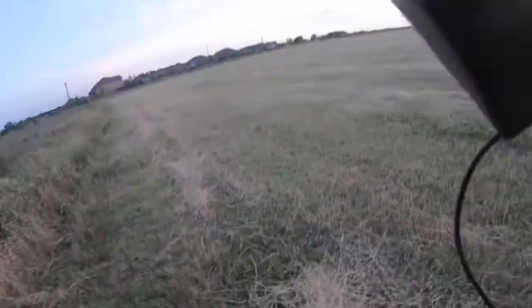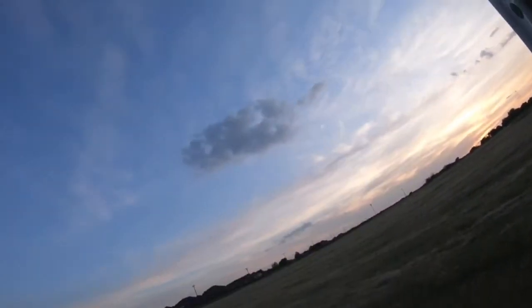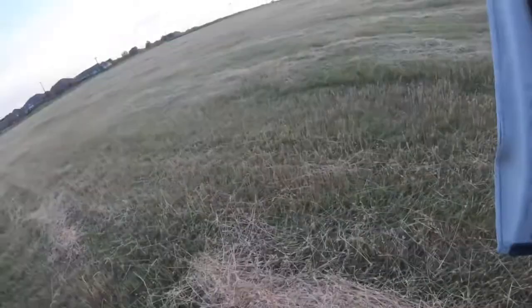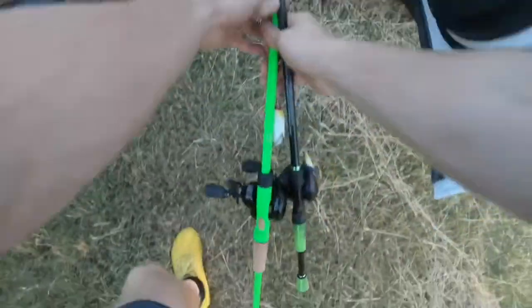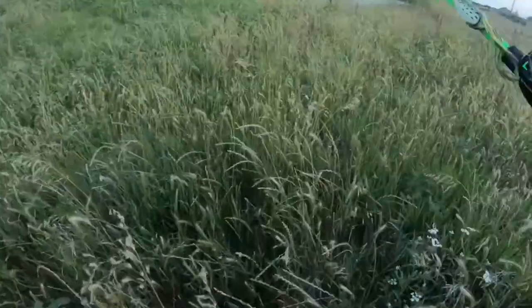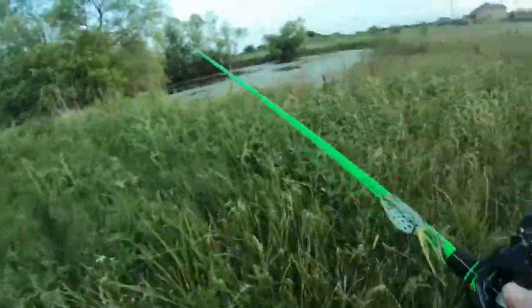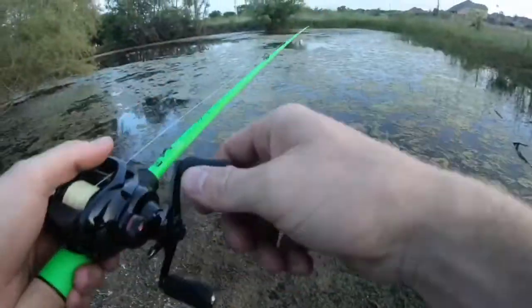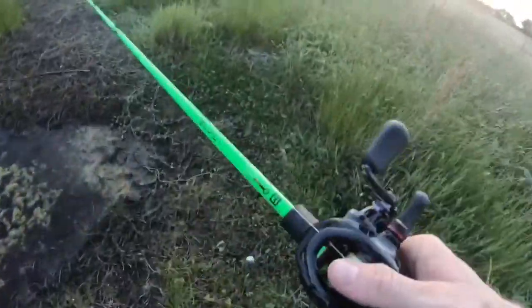Just got to the pond, it's like 8:15 — just wrapped up the CrossFit class. We're gonna throw the frog for just a couple minutes because it's about to get dark. First time we've come over to the frog pond since it's been growing, so not much of a path to the water anymore. Wow, never have I seen this pond like this — it's looking a little tricky.